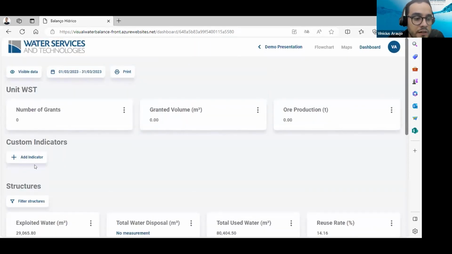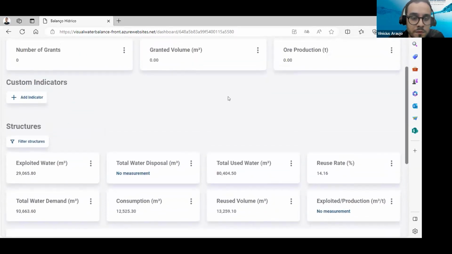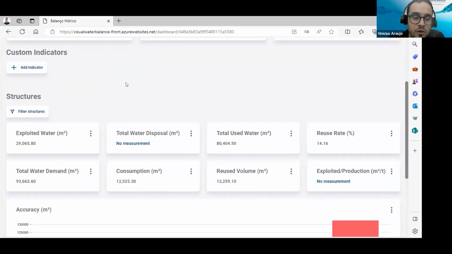We can create the indicators that we want based on our water circuit or flow chart, and we have some predefined KPIs. We can see the water demand, total water, used water, reuse rate, and total water demand, and it's very interactive. If we change the flow chart, we can change the volumes here.